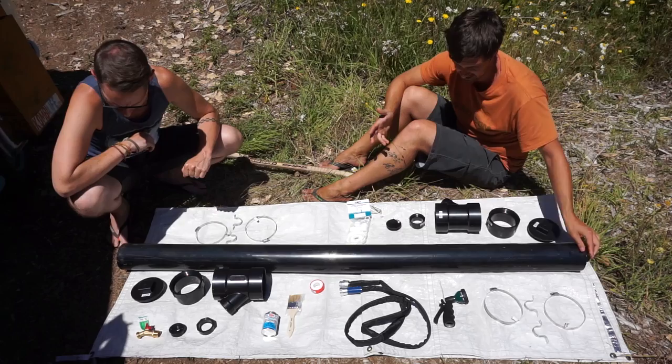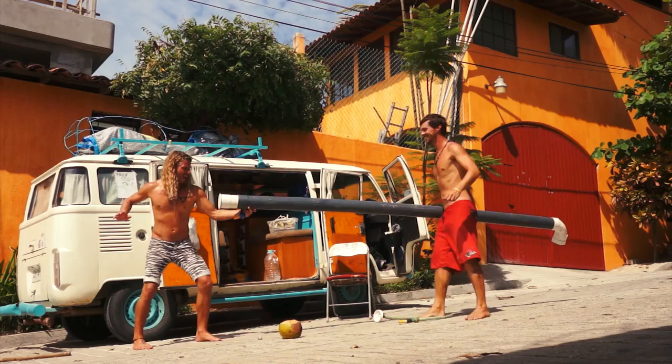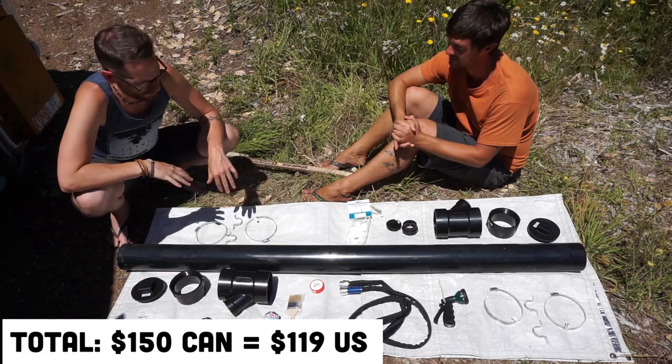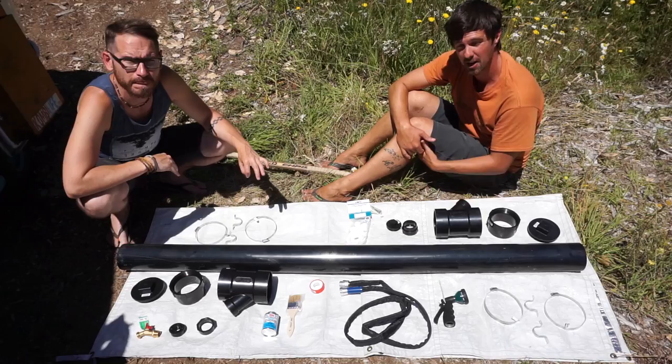A couple of things to note: black is a good color — this pipe is already boiling hot. It's a sewage-type pipe, quite thick ABS plastic. My first shower used white pipes because black ones weren't available, so I spray-painted them and it still got hot, but the plastic was thinner. This nice thick, dense pipe is really good. All in, it cost under $150 Canadian — which might seem like a lot, but off-the-shelf aluminium solutions can be $300 and up, so you can make something for about half the price.